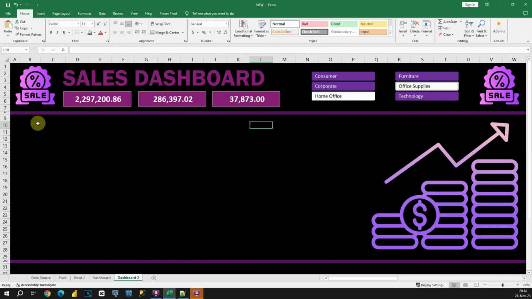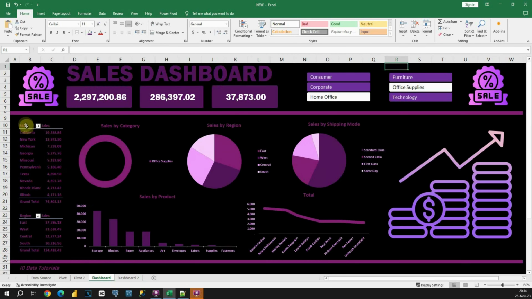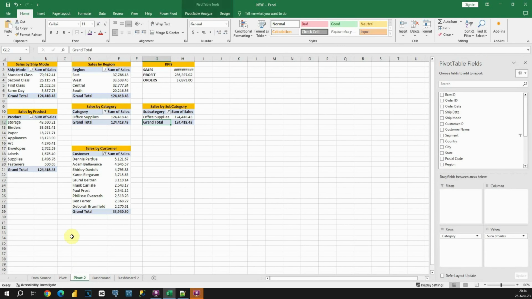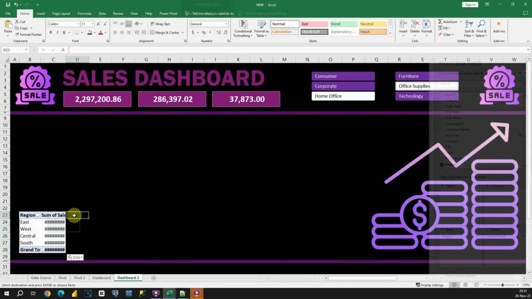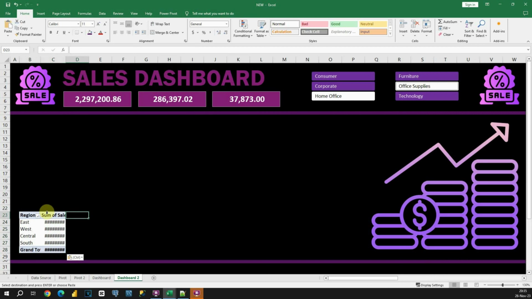It will be our charts and pivot tables. So let's first create two pivot tables. Let's check this original dashboard. As you can see, first will be state and then region. Let's see if we have those pivot tables in this pivot sheet. We don't have state, but we have a region. So basically I can copy this pivot table, Ctrl C, and then go back to dashboard 2 and I can paste it, for example, here. Excellent. Now I'm gonna need to modify this pivot table, but before that let me add first pivot table here.